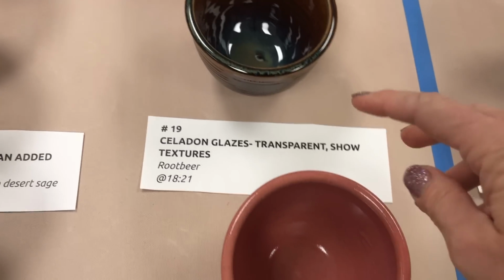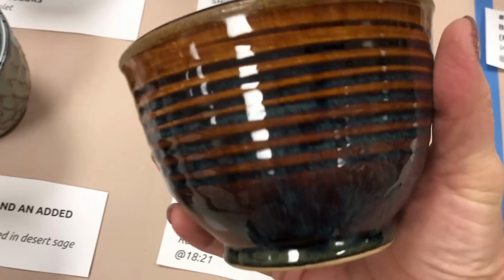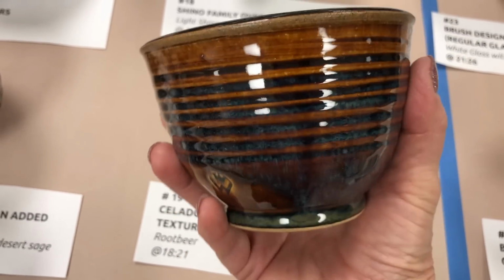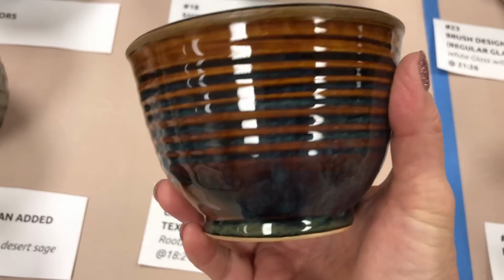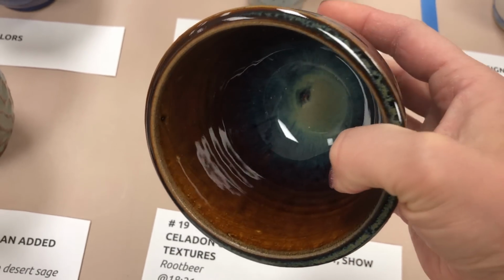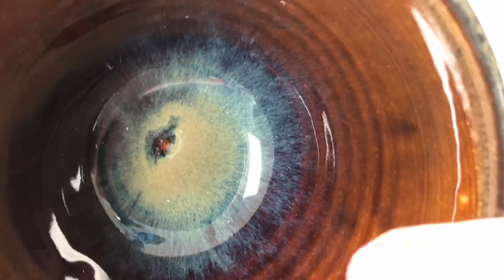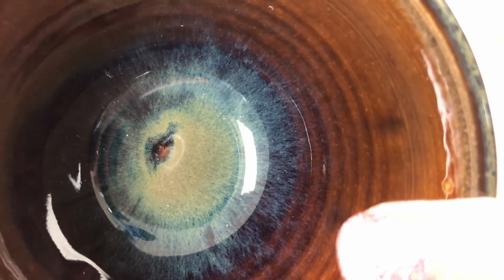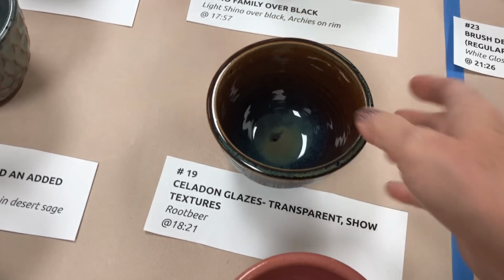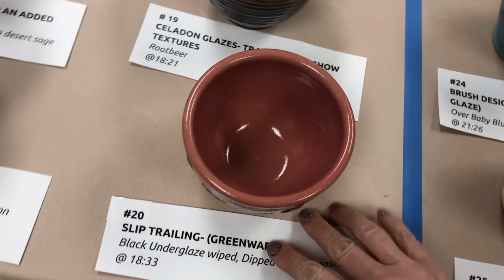Okay. Let's see. Then Celadon, just to reiterate, Celadon glazes are great with textures. So if you wanted to show off throwing lines or carved texture, Celadons are great for that. This is one dip in root beer, and you can see what happens down there in the bottom. Root beer, when it gets a little thicker and it settles, it has that bluish texture. That is all root beer. That's what happens.